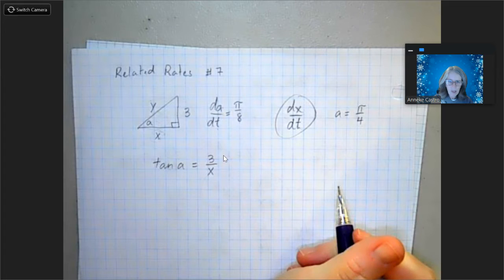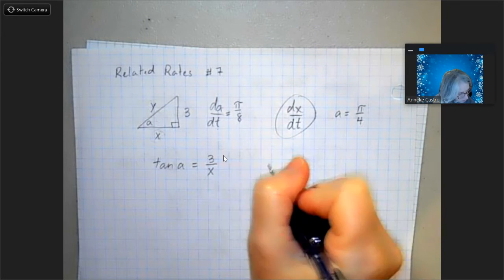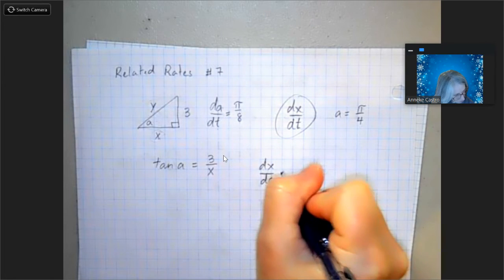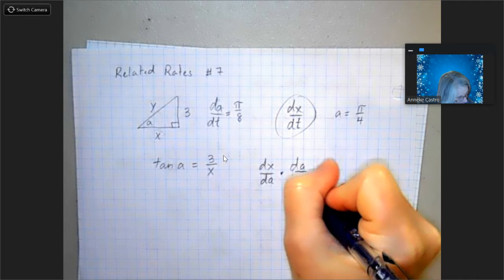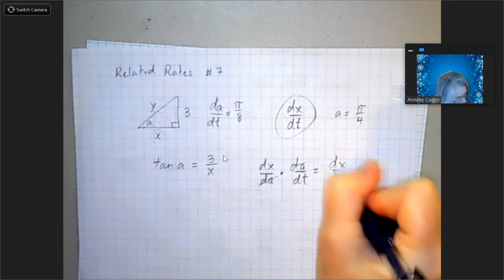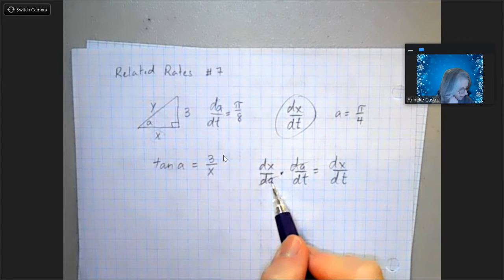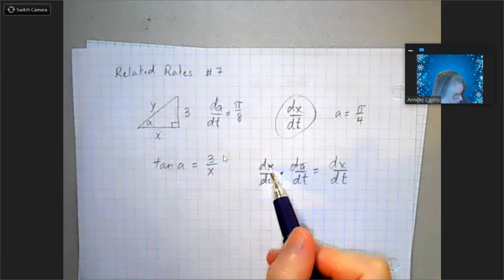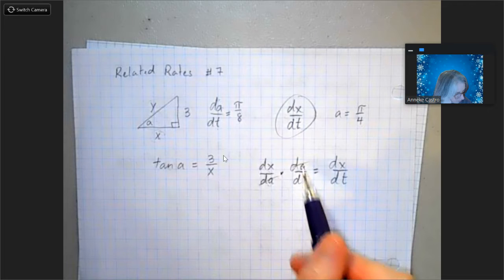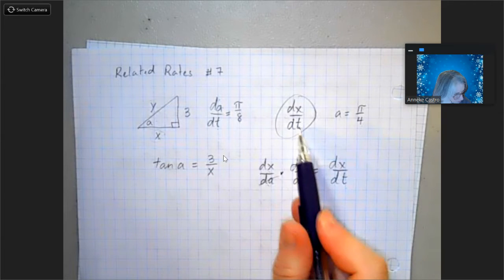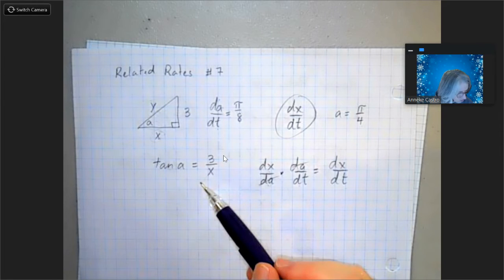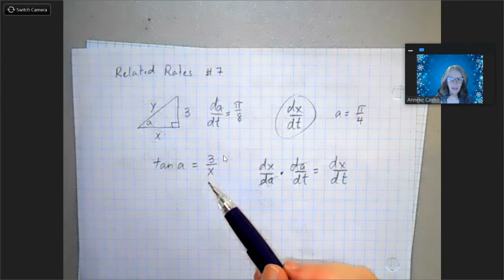Now I want to solve this for x, because if I can do dx dA and multiply that by dA dt, then the dA's will cross out, and I'll be left with dx dt. So I want to write an expression for x and a so that I can take the derivative of it. And that way, when I multiply it with dA dt, I'll be left with dx dt, which is what I'm trying to find. Okay, so this, though, isn't solved for either a or x. So right now, it's not too much use to me.